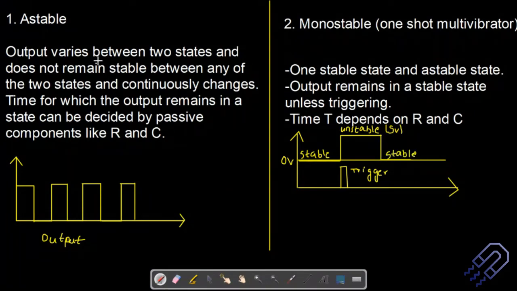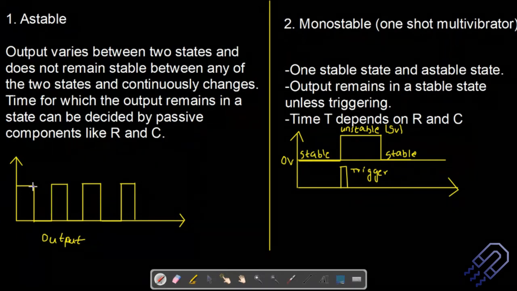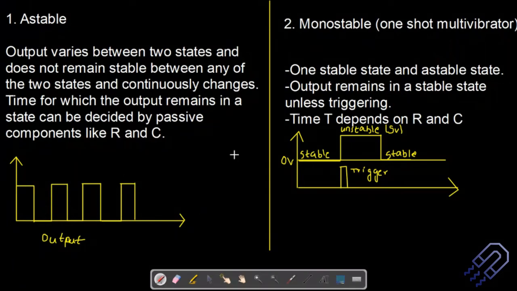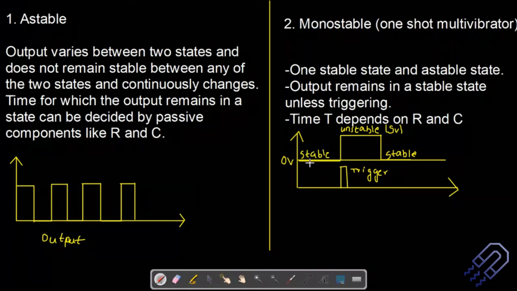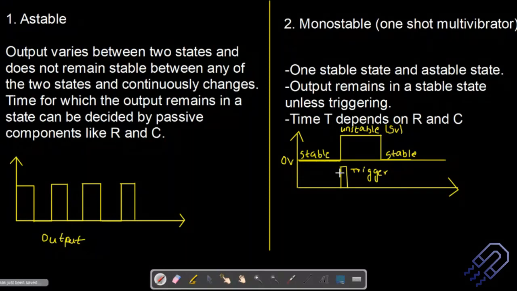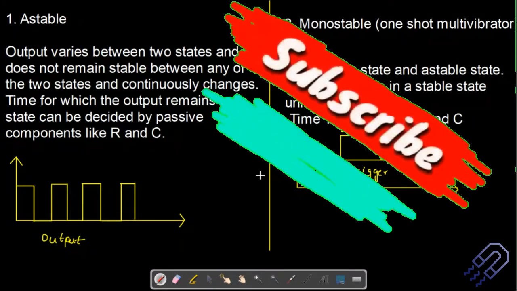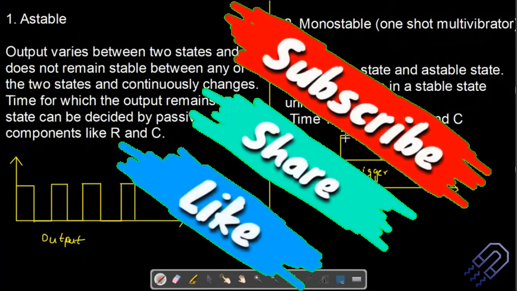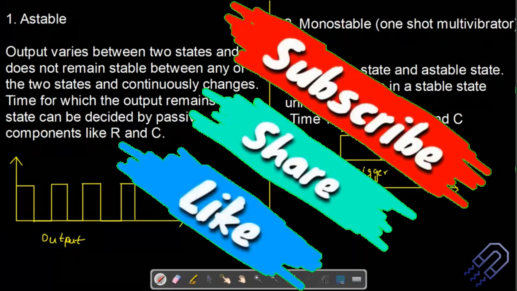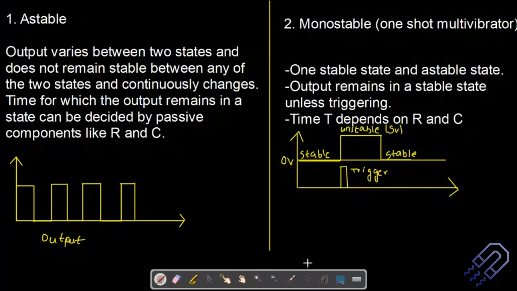So how does it differ from astable? In astable, it will not remain here for a specific longer period of time. It will be here, then come back here, and keep on happening. But here, depending on R and C, it will be in a stable state. As soon as I apply a trigger, it will go to the unstable state and come back again to the stable state. This will keep on happening, and it will depend on what kind of circuit I am considering. Maybe I can go one more. So if I draw this.